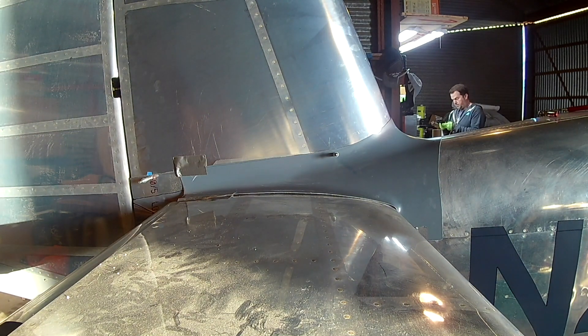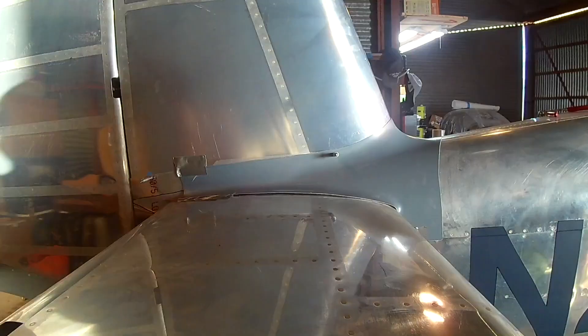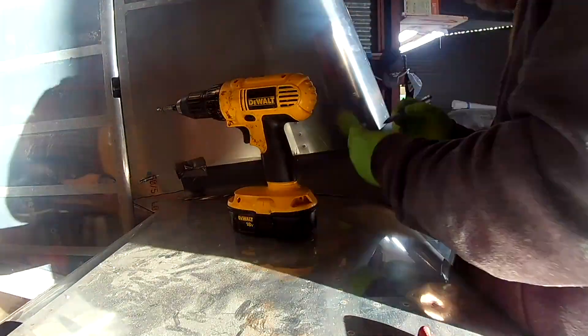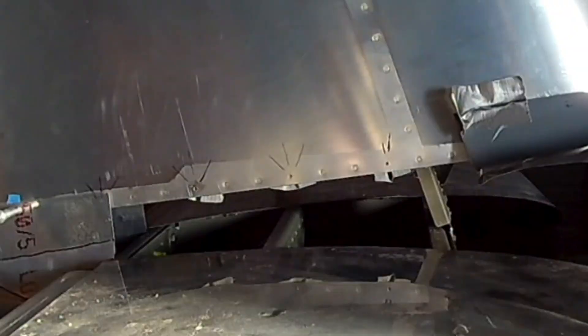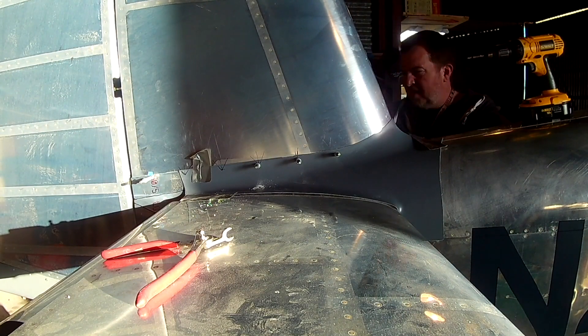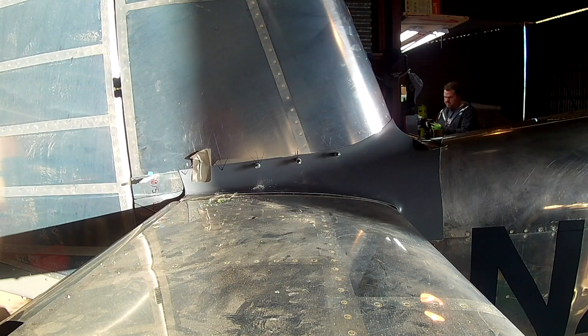I'm finding out that trying to use the magnetic balls inside the holes isn't that easy, but we found another way. Using the magnetic balls, while it works, isn't necessarily guaranteed to be straight — the balls don't have a perfect north-south pole orientation, so the two balls might be slightly offset. Instead, what we're doing is using lines. Here's a close-up: we're drawing several lines pointing to the hole, going past the edge of the fairing resume tape. When you put the fairing back on, the lines stick out and you trace them back in to triangulate the position of the hole you need to drill — just another technique for blind drilling.